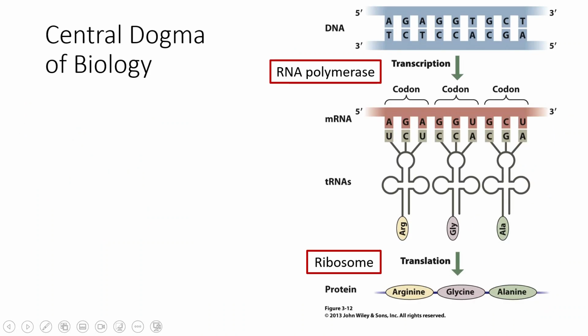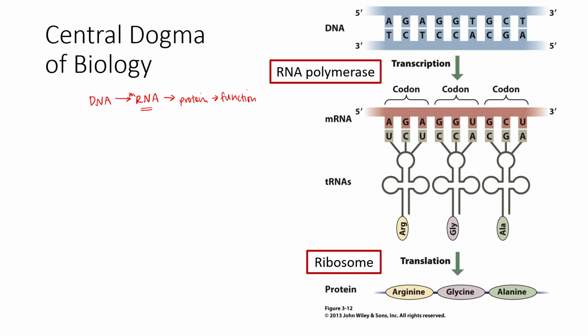So that brings us to a concept we've been discussing a little bit called the central dogma of biology. The central dogma of biology pretty straightforwardly states that when we have DNA as our genetic material, it can be made into RNA, and then that RNA can be made into protein, and that protein carries out some kind of function within the cell. We've already discussed how not all RNAs are made into proteins. Some of them, like rRNAs and tRNAs, don't get translated, but a lot of them do. So we can really think of this as being for mRNA.